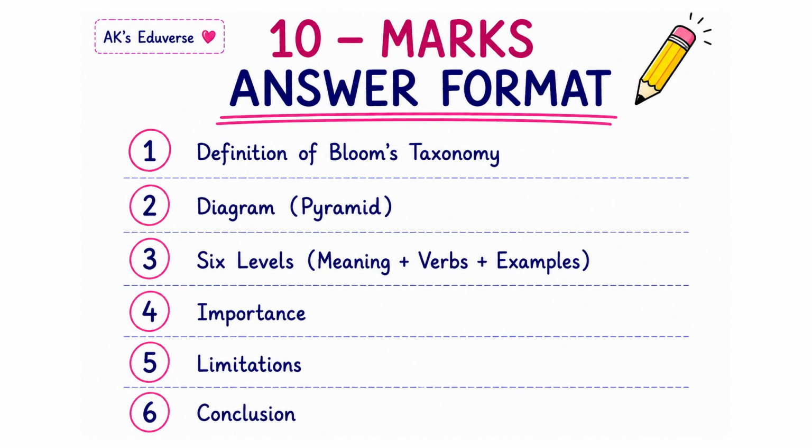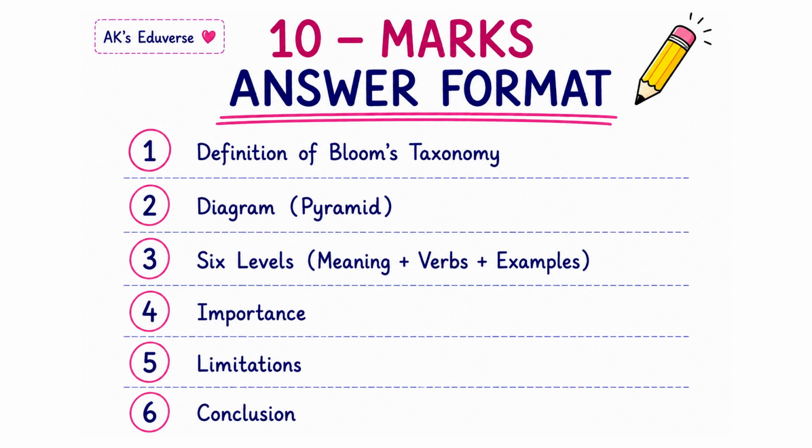Next வந்து explain the 6 levels. So இது வந்து now explain each level one by one. What is the meaning? And give a few action verbs. And then one or two examples, at least two examples from different subjects, or if it's going to be your major subject, you can use examples from that particular subject also. So you don't have to write a long paragraph. Make it as bullet points. Short points with one example are more than enough.